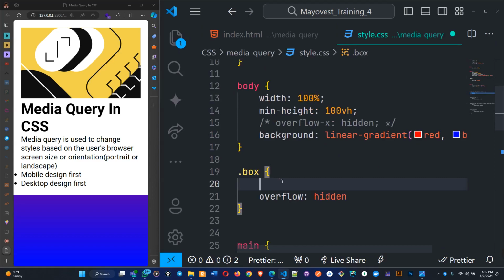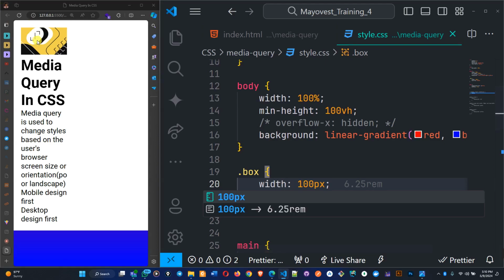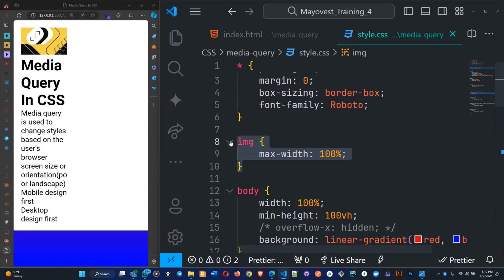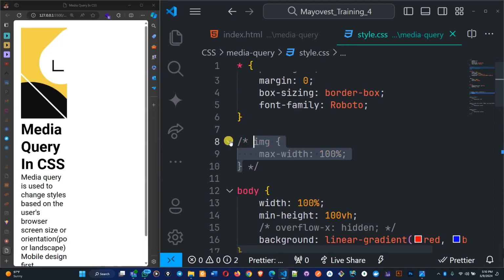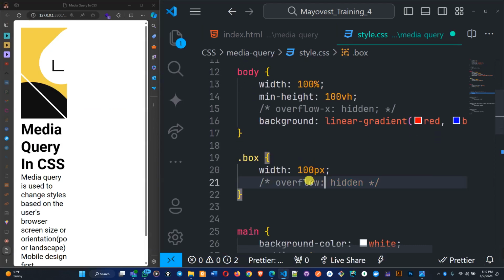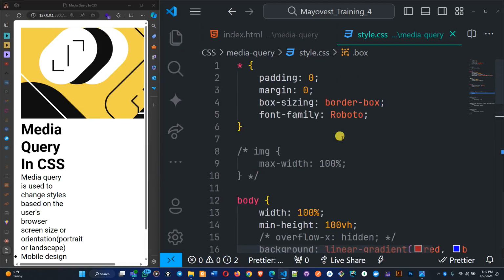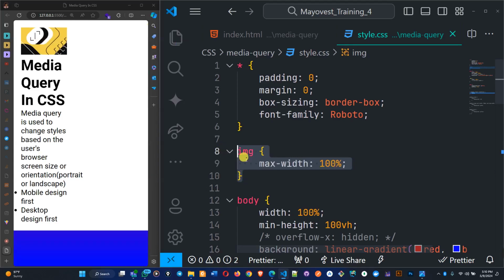So here now, if I set the box to have a width of maybe let's say 100 pixels like this, if I save it, can you see the image too will go down? The reason why it's going down like this is because of this reset here. If I do not do reset like that, as you can see, it will come outside because it doesn't care about its parent. It will maintain its original size. It doesn't care about the size of the parent, but you want your image to always depend on its parent. So you use this one to reduce the image so that it will be adjusting based on the parent.